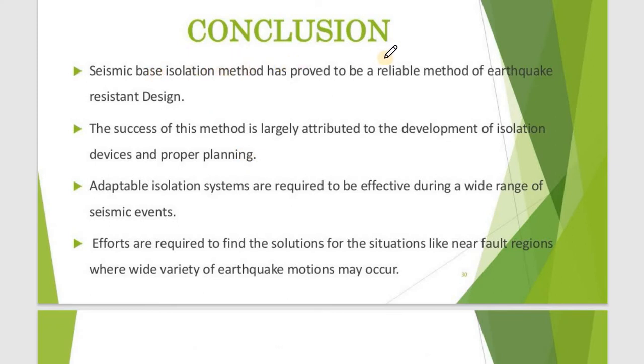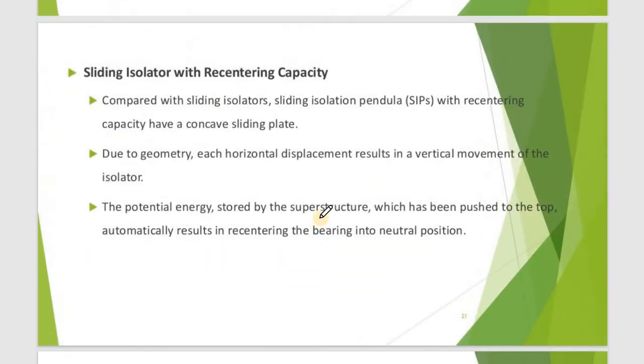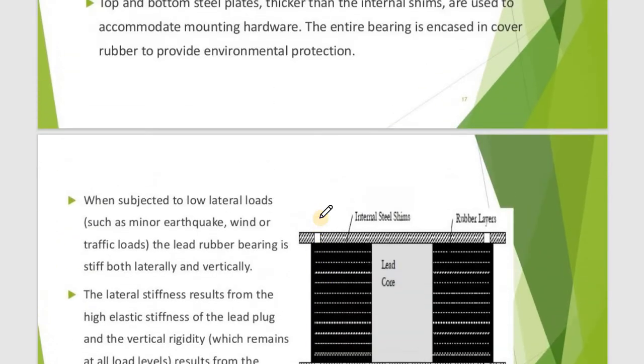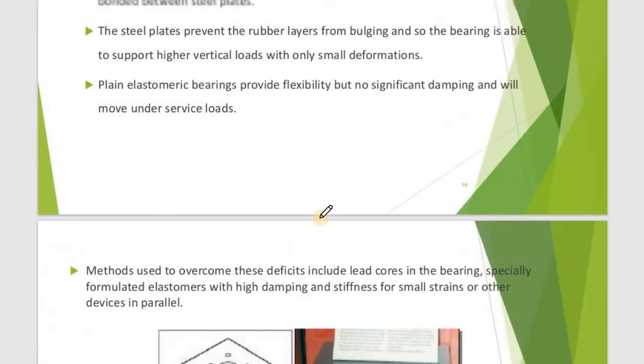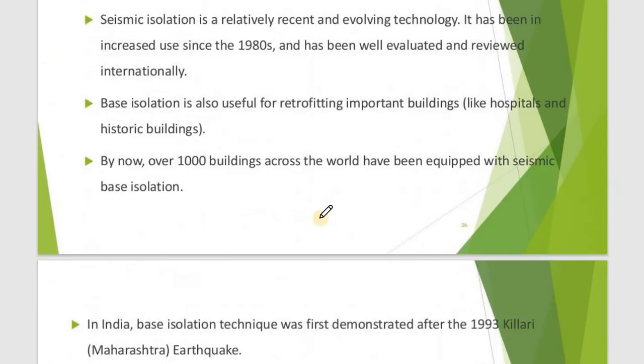Now the seismic base isolation method has proved to be a reliable method against earthquakes. The success of this method is largely attributed to the development of isolation devices. Then efforts are required to find solutions to prevent earthquake damage, etc. So far I have discussed base isolation. The thing is that you need to have an idea about these things. What are the materials being used? What is the location, etc.